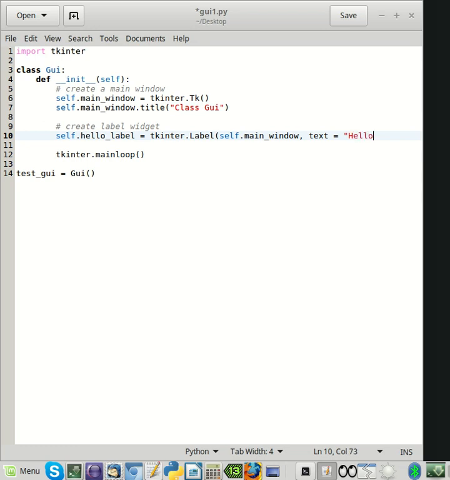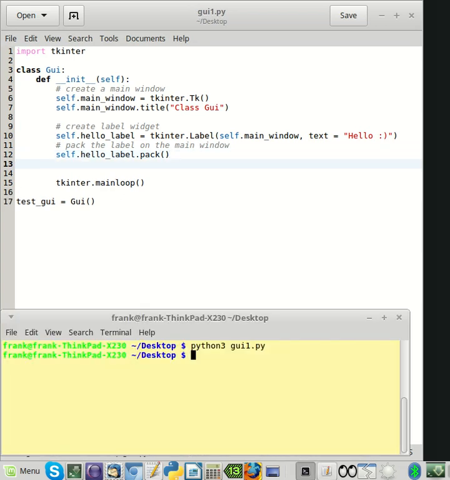hello with a smiley. And here, pack the label on the main window. Okay, so self dot hello label dot pack.